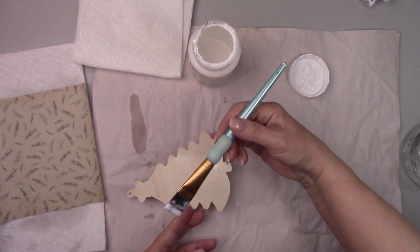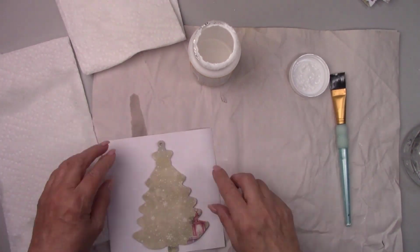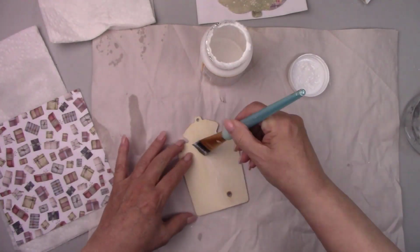I'm adding papers to the back side of each one, and they all have a different picture. I'll do the exact same steps as I did for the first side.